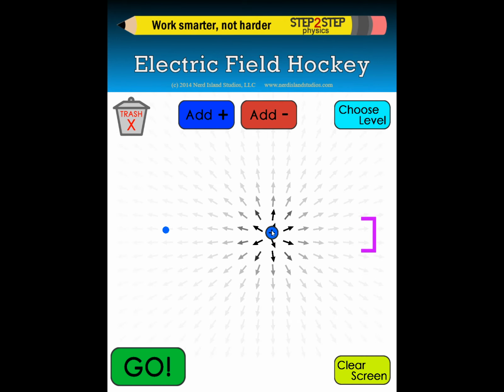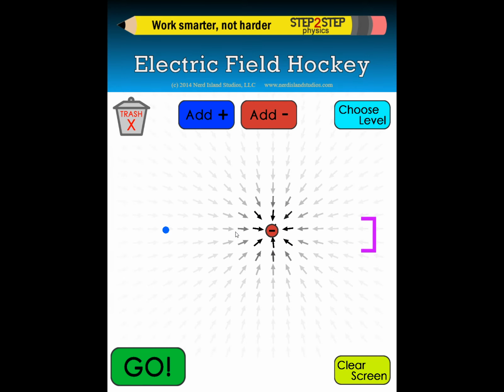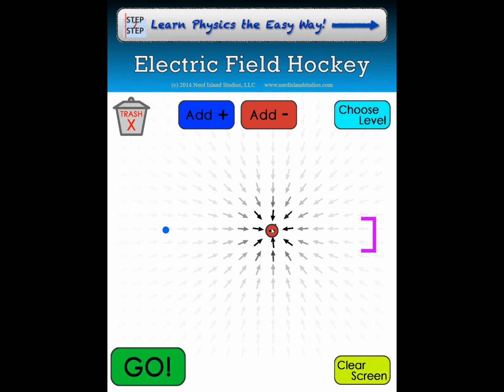So for example, if I put one right here, this is not going to be a great idea because this is a positive charge, this is a positive charge. If I hit go, they repel each other. But if I put, say, a negative charge in, you can see it's being attracted to the negative charge. I hit go, it's going to start off in that path, and it isn't necessarily going to stop here. As you can see, it went right through it, but it is being most attracted to that point, so it's kind of like having a mass on a spring.